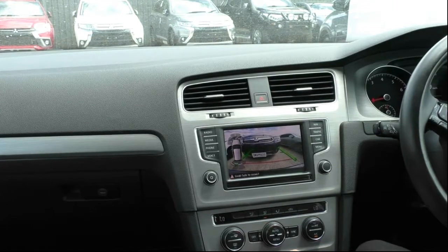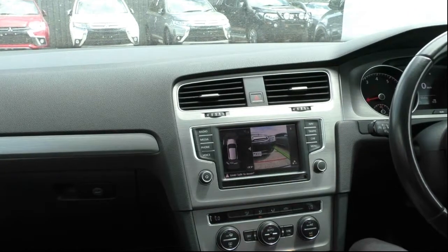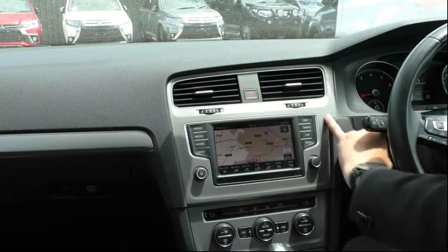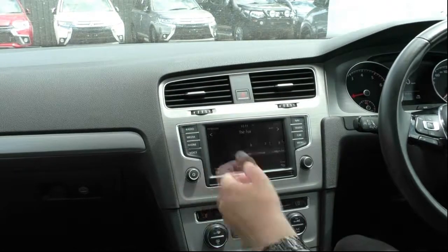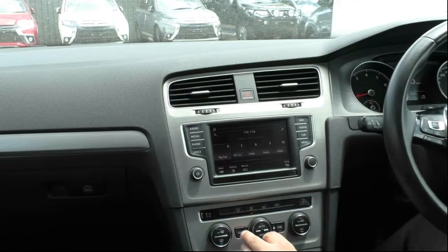While we're focusing on this part of the car, I will show you that we do have a nice bright reverse camera, which does have the outlines here for the sensors, and then once again when you wave your hand over the front it does bring up a black background to make that a little bit more clearer for you. We've got hard buttons here either side of the unit, which bring up, obviously you hit media, it brings up your media source, your radio, everything's all ready to go with this car, and it's very simple and easy to use.